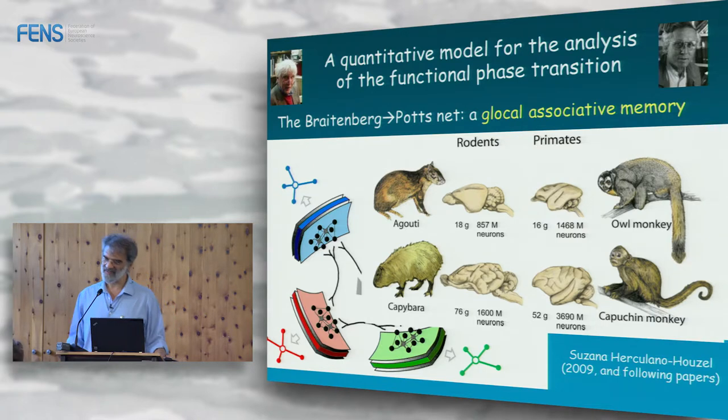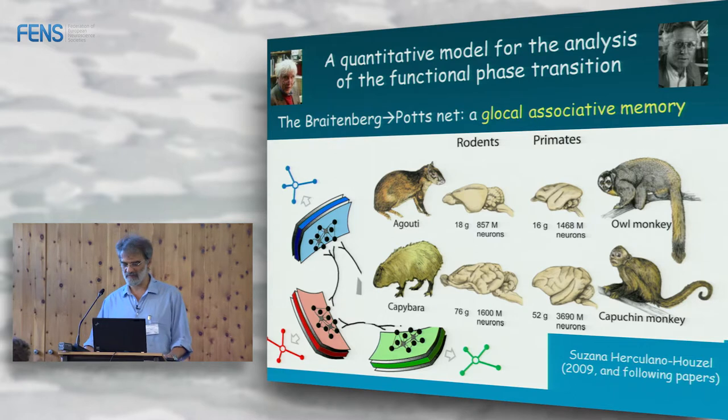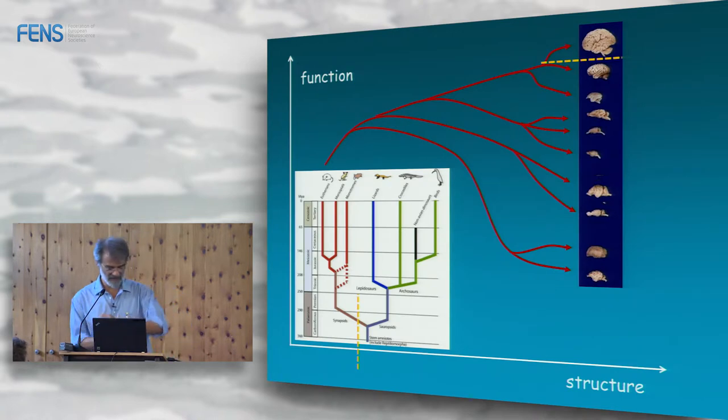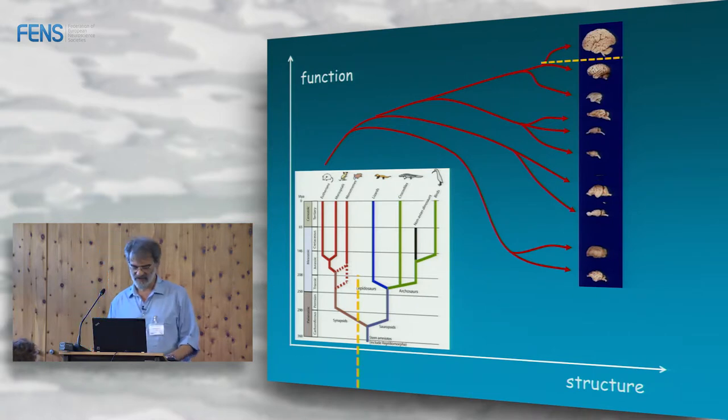With whales, we are safe. But it may be too early to express relief. With whales, instead, the evidence is contradictory, and somebody has produced an estimate for one species of whales that would have more cortical neurons than the human. So we wait to see how this story develops. But now I want to go back to the other transition that I mentioned. So there's a functional transition, which we leave for the moment, and we go to the structural transition.